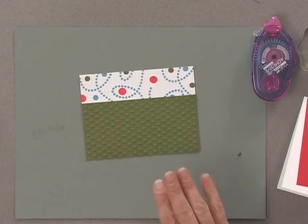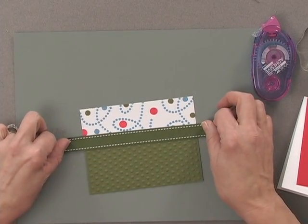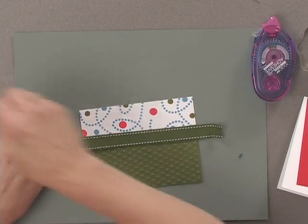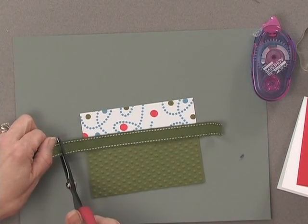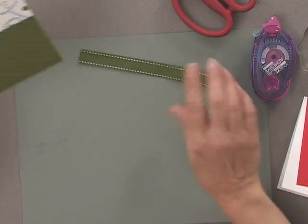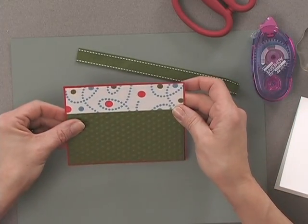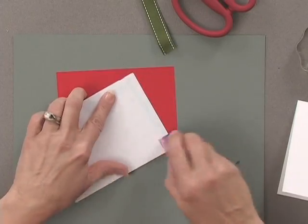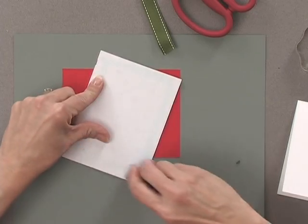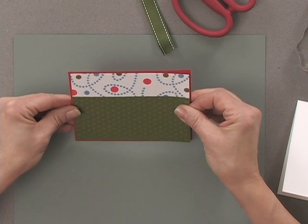Now, my next step is going to be to add some fresh asparagus ribbon on top of that. So that's going to come down just a little bit like that, and I'll cut that. So there's a little bit of slack on either side. And before I actually adhere this, I'm going to put this whole panel onto some red hot. And that'll make the whole thing a lot sturdier, so when I attach that button, the cardstock won't bend. All right. There we go.